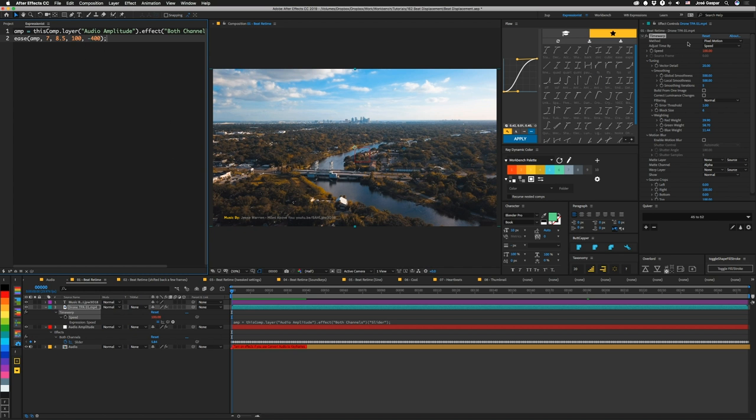So this value is in our time warp effect, and that's just on speed. I didn't change anything else in this effect, although maybe I changed this to speed instead of source frame, but I think it's on speed by default. So obviously at 100 speed, we're going the normal speed of our clip. 200 would be two times as fast. And in our case, negative 400 is negative four times as fast.